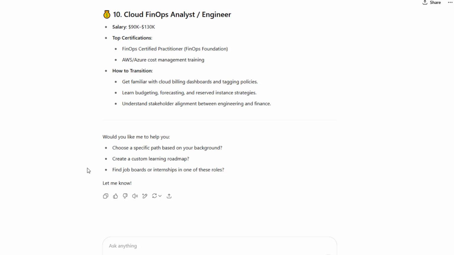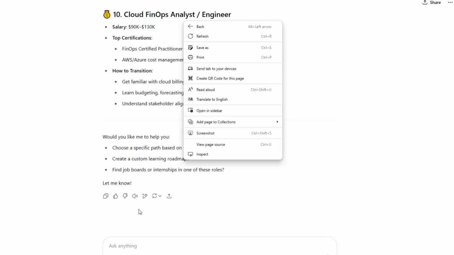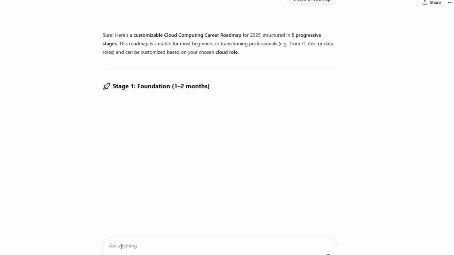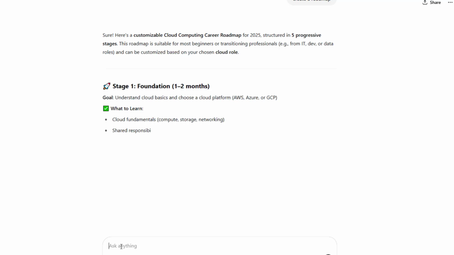Now I could go ahead and say, how about choose a roadmap? So I'm going to go here. Actually, it's probably easier just to type it. Let's go ahead and say create a roadmap. And it'll go ahead and put together this roadmap. It tells you the different stages.